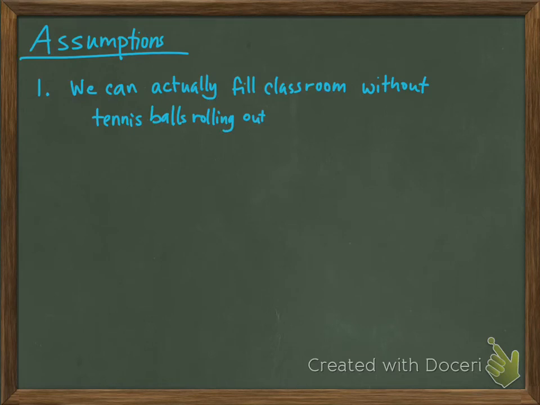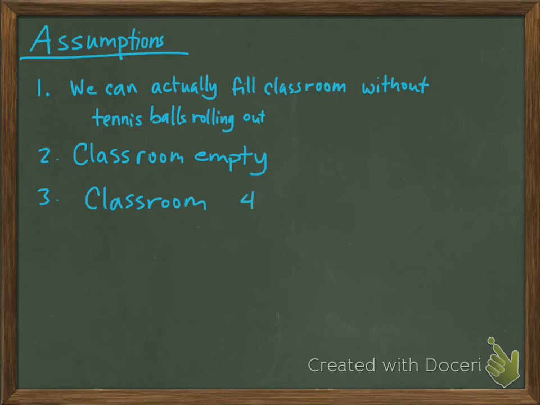First, we're going to assume that we can actually fill the classroom with tennis balls without them rolling out because normally, if you have a door open, the more you try to pack the tennis balls in, the more they're going to just roll out. So you'd have to fill it from the top or something like that. So our assumption is we can actually fill the classroom with tennis balls. The next one is we're going to assume the classroom is empty. Like, there are no desks in there, the little pesky tables that are in the back. We're going to assume those are gone. So we're assuming the classroom is empty. We're going to have to assume that the classroom is the size that we say it is. So we're going to assume that the classroom is 41 feet by 32 feet by 9 feet because we kind of measured that last year by walking the floor and counting the tiles because the tiles are one foot each. So I've never actually measured it with a measuring tape. We're also assuming that there aren't any of the cutouts where all the columns are.